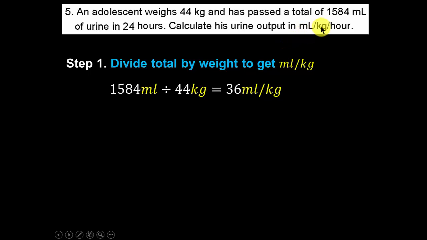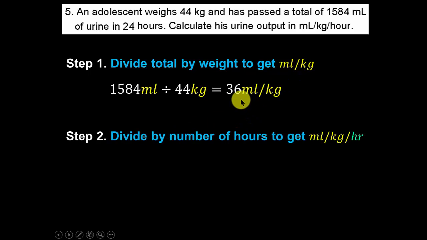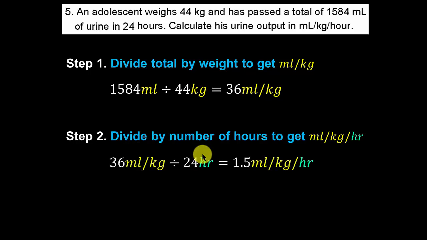So I already feel that I'm halfway there. Now this is the amount that has occurred in 24 hours, but I want to calculate the rate in hours. So my step 2 will be to divide this number, the 36, by the number of hours in a day to get my final units correct. So I'll simply do 36 divided by 24. You'll notice I've carefully kept track of my units, and that gives 1.5. And now my units are all combined together, milliliters per kilogram per hour, as they ask for.